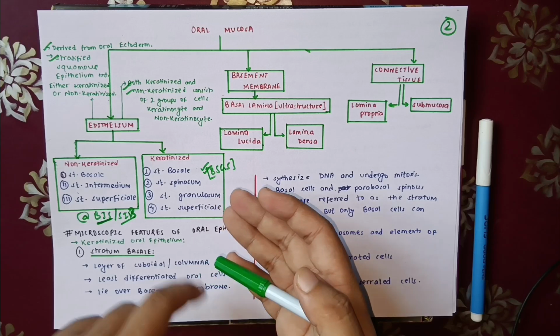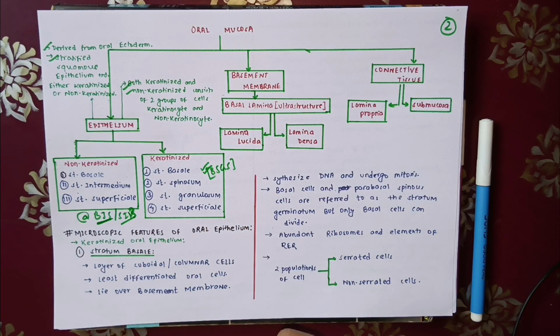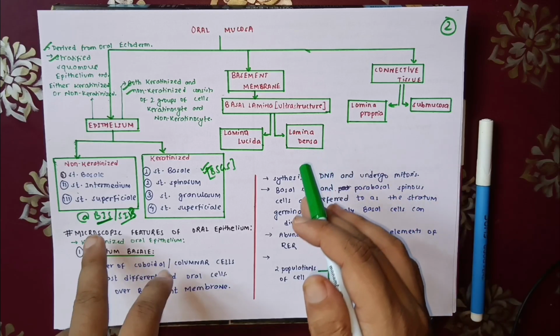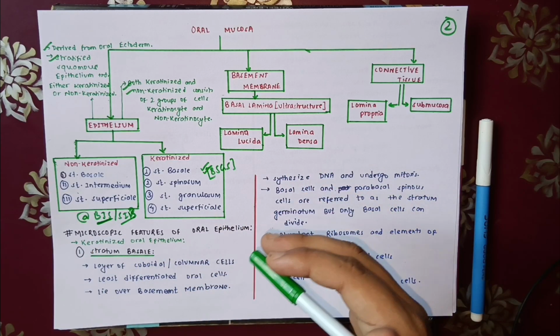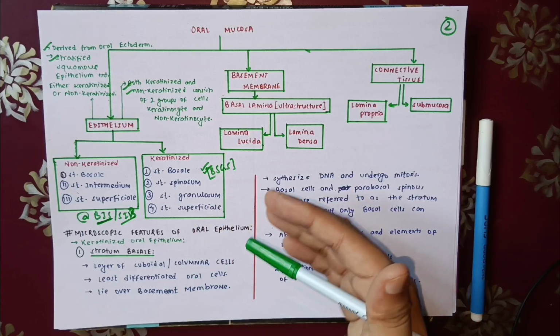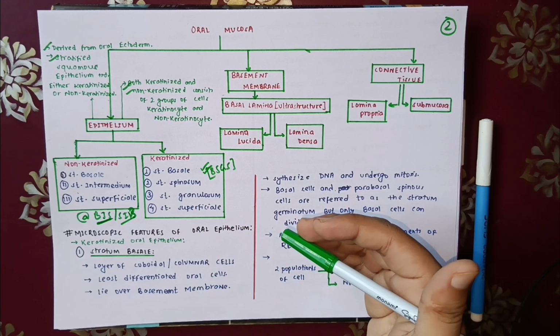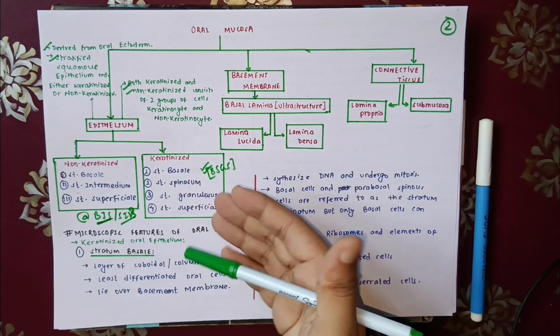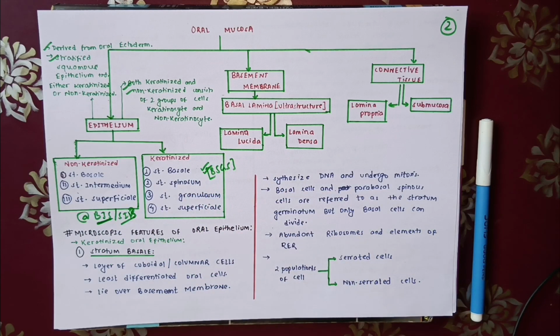Okay, in remembering those layers, this is very easy to remember, I think. You can remember just BSGS. Here you can remember by a BIS. BIS means basal, intermedium and the superficiale, and here basal, and again spinosum and granulosum and the superficiale. So you can remember like that way. BSGS, here BIS. So that is the mnemonic, and also you can prepare your own mnemonic.